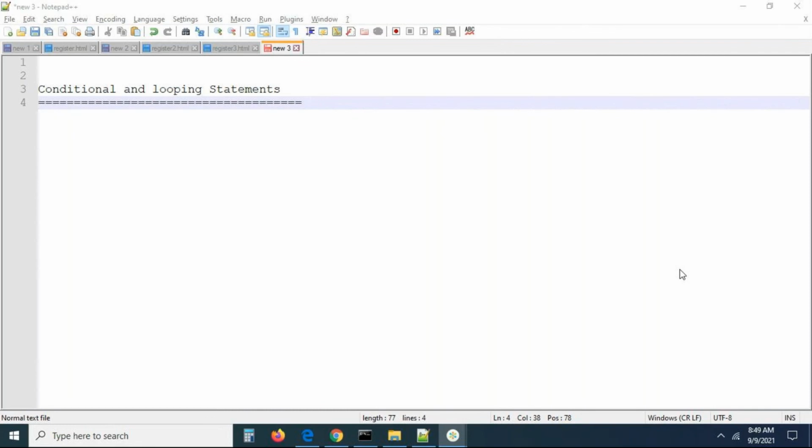Seriously, guys, if you want to deep dive into JavaScript very well, this is the area to start. I know you already learned conditional and looping statements in your graduation. But what you know, I don't know. I want to tell you what exactly a condition is and what exactly a loop is. Don't miss this session, guys, okay? Conditional and looping statements, next session we can discuss.